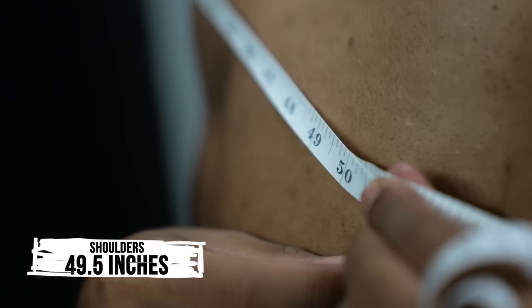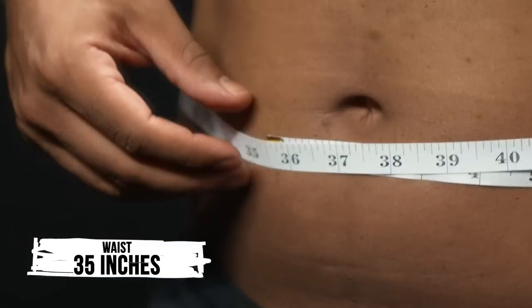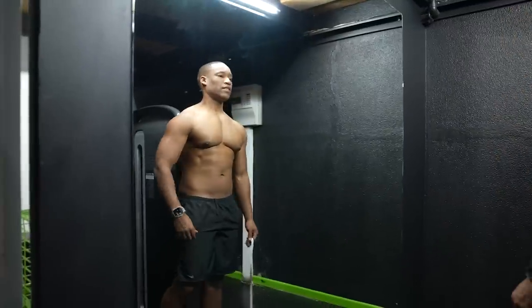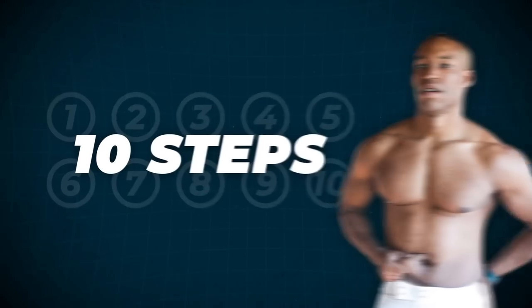However, after a month, if you see that you've decreased your waist size by 2 inches, but your shoulder size has increased by an inch, this is a positive indicator that you're building muscle and losing fat. So tracking your progress, utilizing a tape measure, is fantastic. And those are the three things that I highly recommend to track your progress, amongst many things. But I'll leave the video here. I hope you enjoyed this video and that I gave you information that you can take away. These are the 10 proven methods that will help you get to 10% body fat.